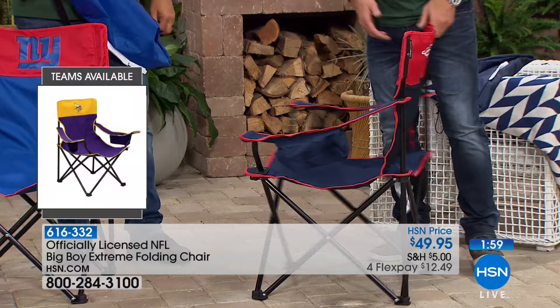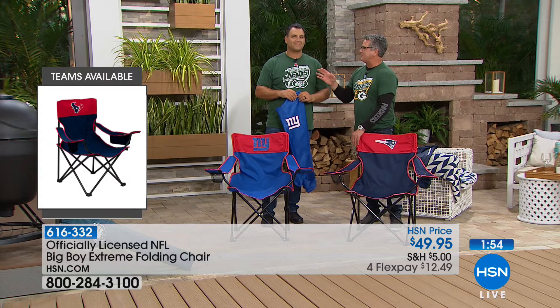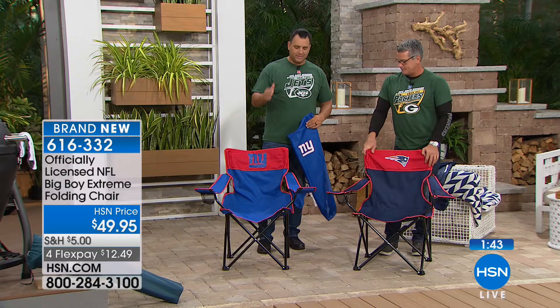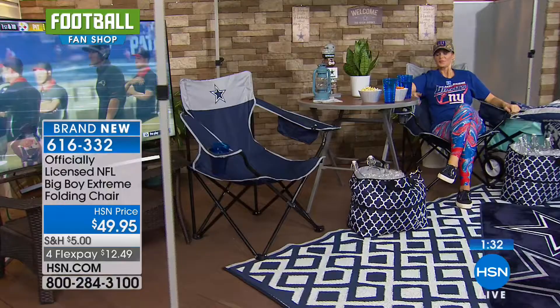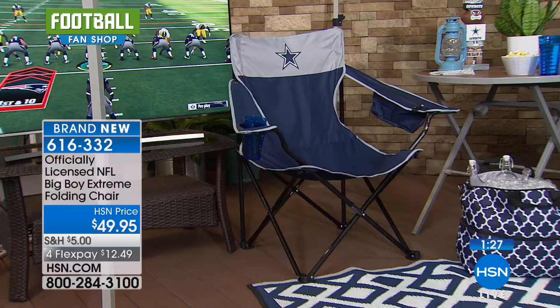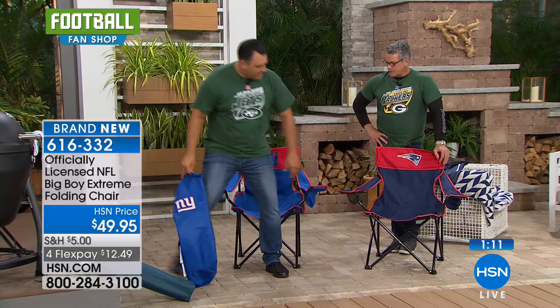I always think everyone should have two of these in the car. My kids play sports — football games, soccer games — and you don't always have bleachers. This is great because it's large in size, so you're not crunched. The majority of chairs out there are very small with low weight capacities. It comes with the carrying case bag, which has the team logo and a strap on it — easy in, easy out, making it simple to bring wherever you want to go. Remember, 375 pounds. It's one of the most comfortable chairs, and there's no clicking, no buttons to worry about. It just squeezes open and shuts. The tubular stainless steel frame is powder-coated, so you don't have to worry about rusting.